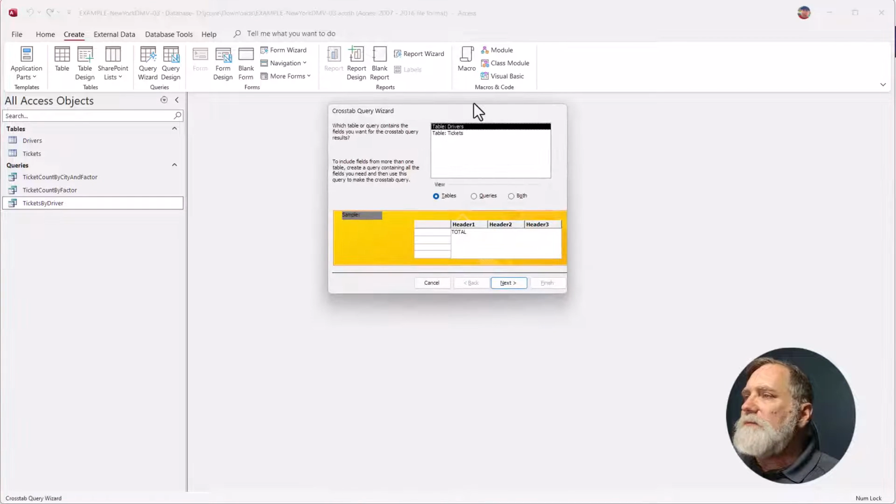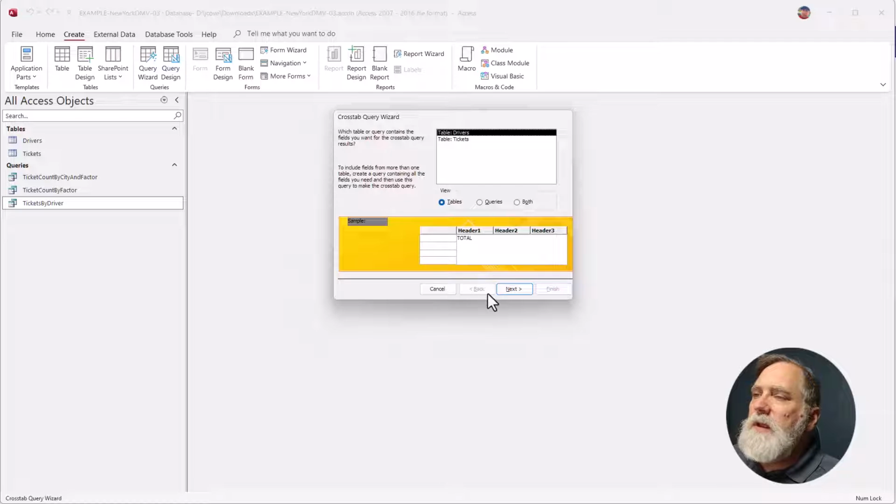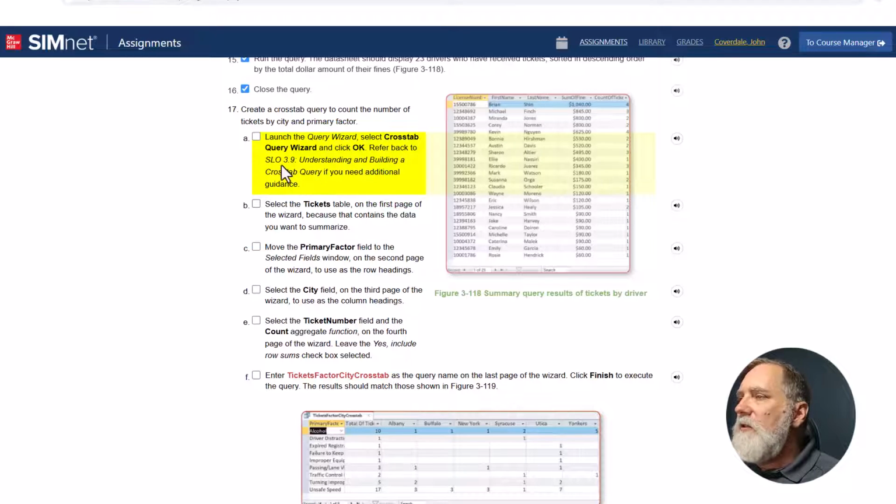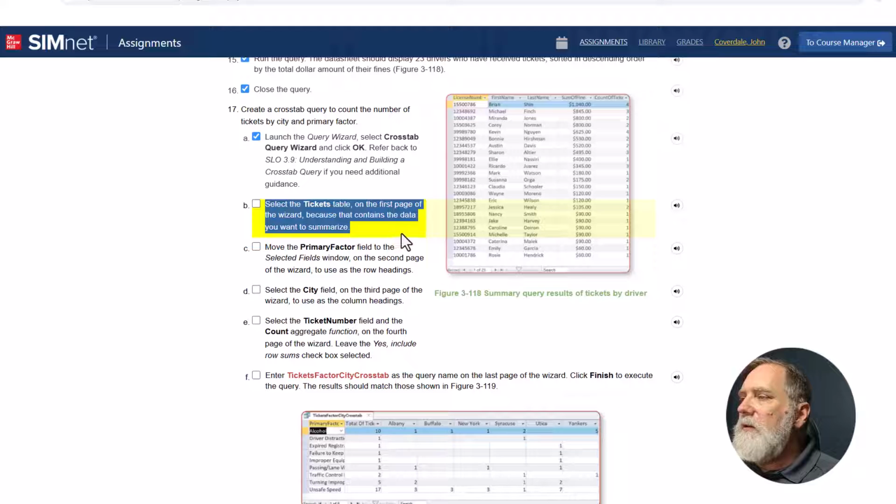Click OK. And it's a wizard, which means that it has several different windows that we cycle through to answer various questions. So the first thing is select the tickets table because that contains the data that we want to summarize.